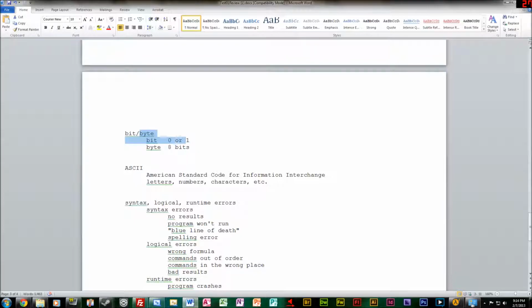Yeah, I don't really think you need to know this stuff. Basically, there's 8 bits in a byte, and 1,024 bytes in a kilobyte, but I don't think he's going to go that high. And it goes on from there. 1,024 kilobytes in a megabyte, 1,024 megabytes in a gigabyte. ASCII is the American standard for code. I don't know how to explain that.